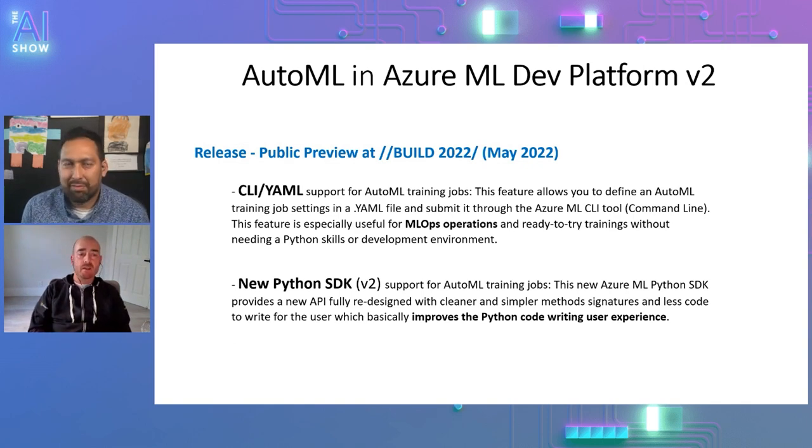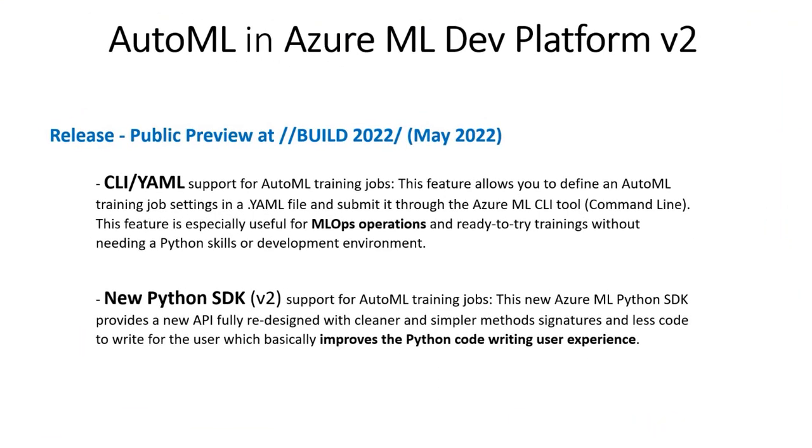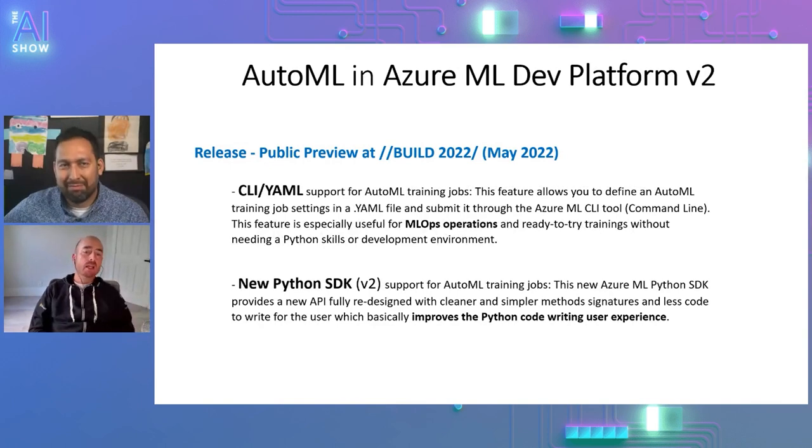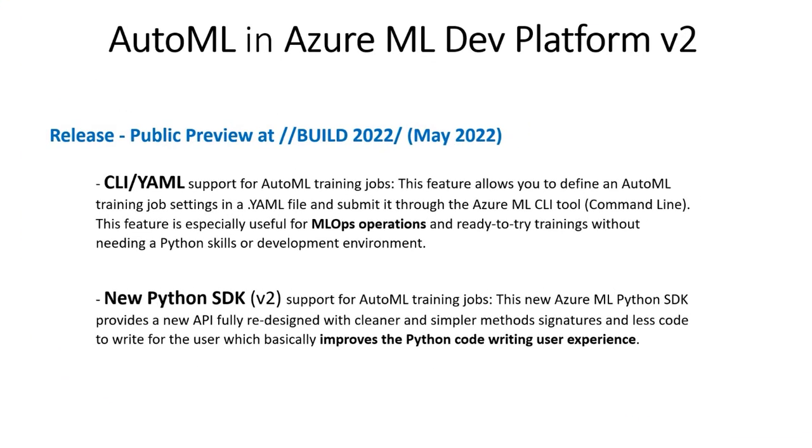And then, of course, we also have support for the Python SDK, because when you are working with the data, transforming the data, exploring the data, for that, using a notebook is a lot more flexible, right? So we also have that in V2, but we improved the code. Because in V1, the AutoML config class has a very long list of possible properties. And now we simplified the signature. So just a short list for what's common and then optional sections later. So it's cleaner code. So let me do a demo, first of all, about the CLI.